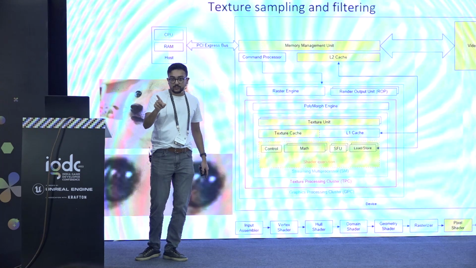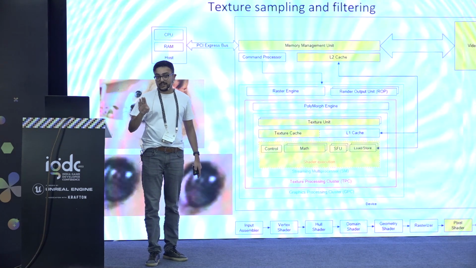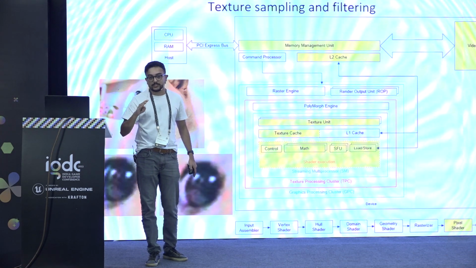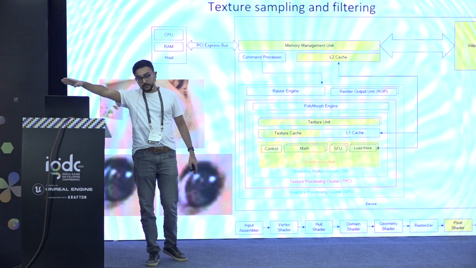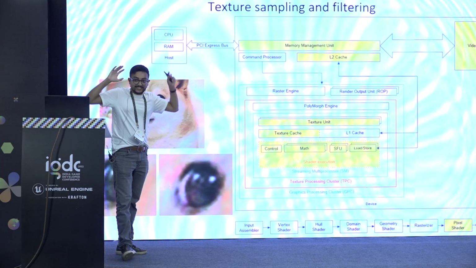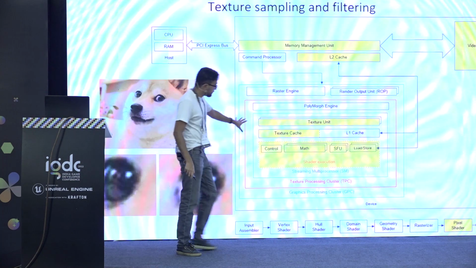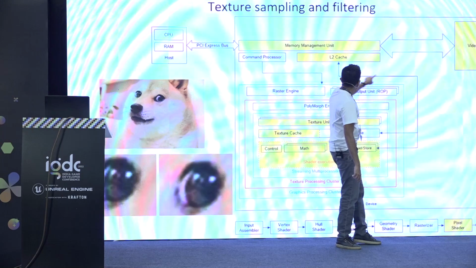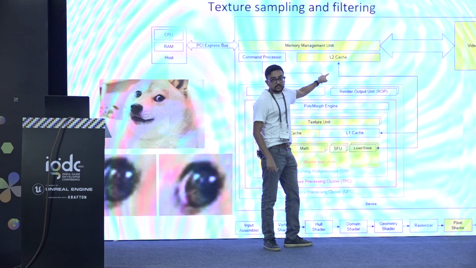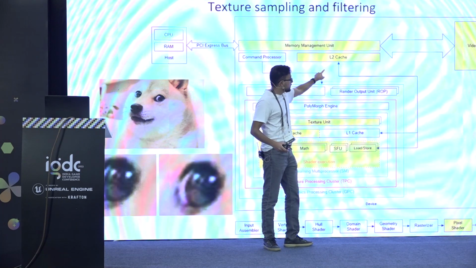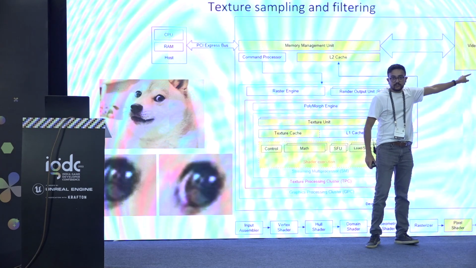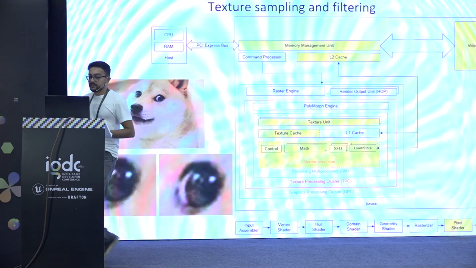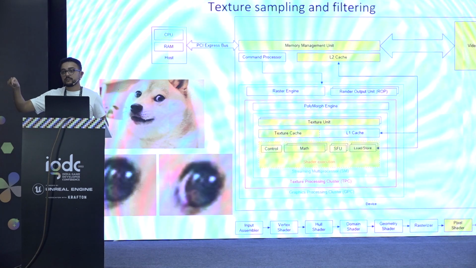And that's just for 1 pixel, but you're actually doing 32 pixels at the same time, so that's 32 multiplied by 4, and each image has, let's say, 3 or 4 channels, so that's another multiplied by 4. So when you do a texture sample, it takes a very long time. And it might not exist in the texture cache. So it might have to go all the way to the L2 cache. And if you haven't read it recently, then it's not going to exist even here. So it has to go all the way to video RAM and fetch it back, and it follows the whole path back. So it's a very, very long operation. And that's why you should really avoid texture samples in pixel shaders if you can.